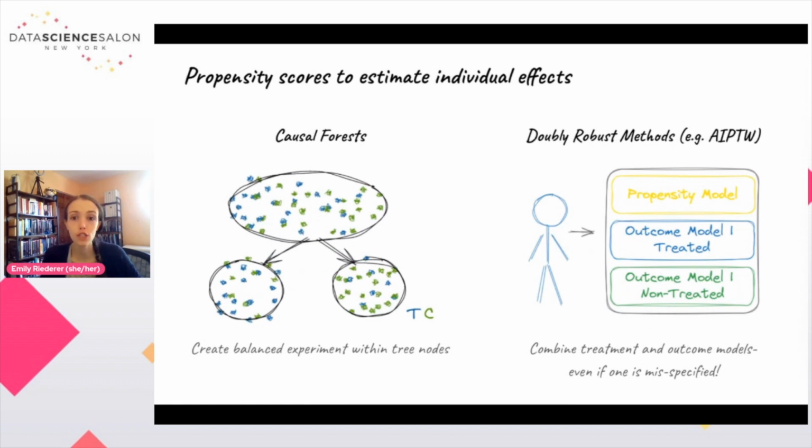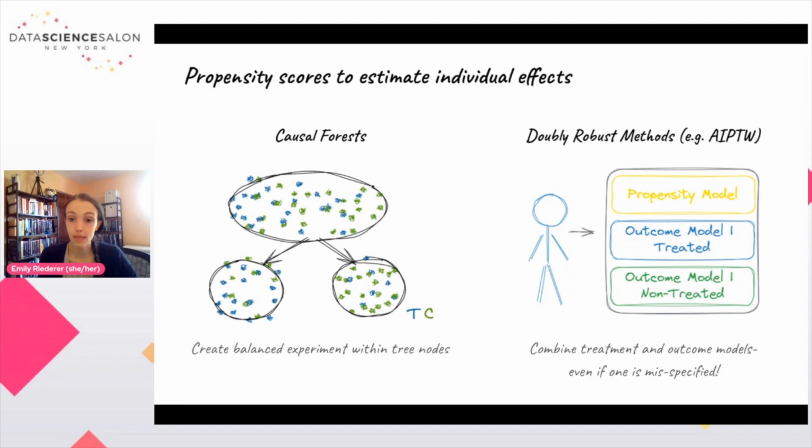Of course, it can also be myopic to think solely about the average treatment effect. To improve segmentation, targeting, and personalization, we often want to understand the distribution of the effects and estimate treatments at the individual level. Propensity scores play a prominent role in many popular methods for estimating heterogeneous treatment effects, such as causal forests and doubly robust estimators. In the case of causal forests, propensity scores combine with the power of machine learning techniques like random forests to recreate many experiments within every leaf node of the random forest trees.